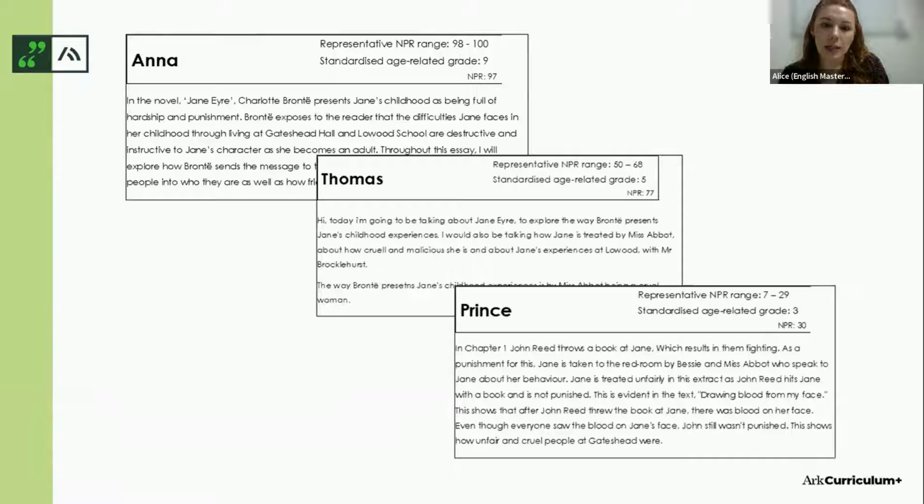And so we use the standardization booklet because we find it's a lot more reliable than mark schemes. So here we've got a concrete example of what a 5 looks like, for example. We can compare that and think, okay, is it better or worse using the comparative judgment process? And we find that although no form of assessment is ever 100% accurate, this provides a much better indication of how students are doing and how effectively they are reading and writing, rather than mark schemes, which can become a tick box exercise. The rubrics can be warped.